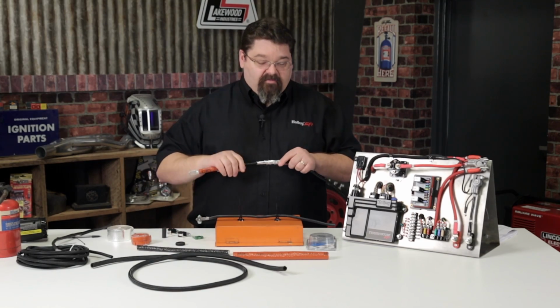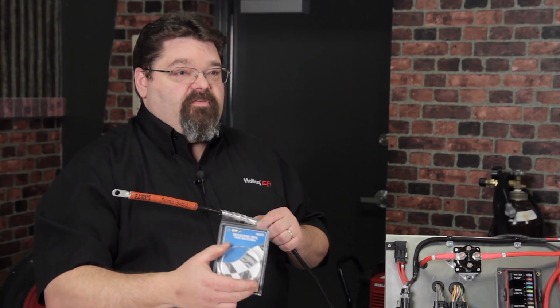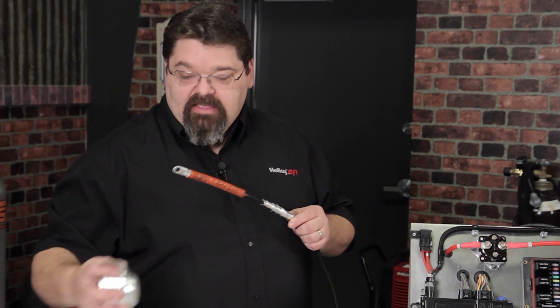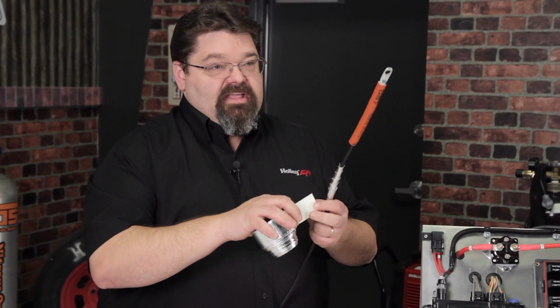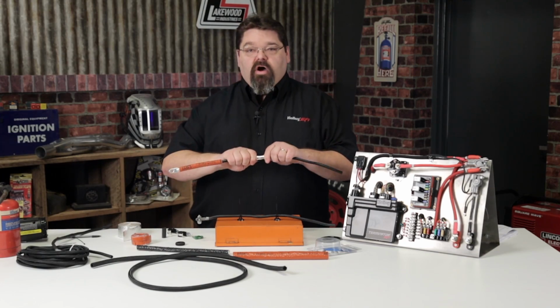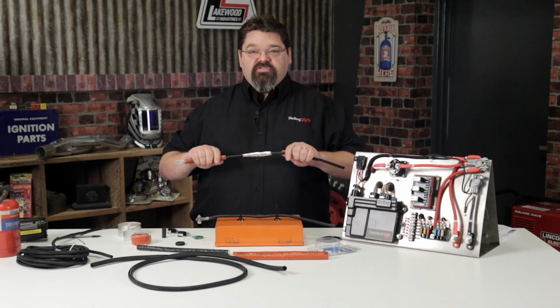Another material that we have here is the Mr. Gasket Inferno Shield part number 6323, which is a fiberglass insulation with an adhesive backing as well as a foil outer face you can wrap around your wires in order to protect those from other high heat sources.